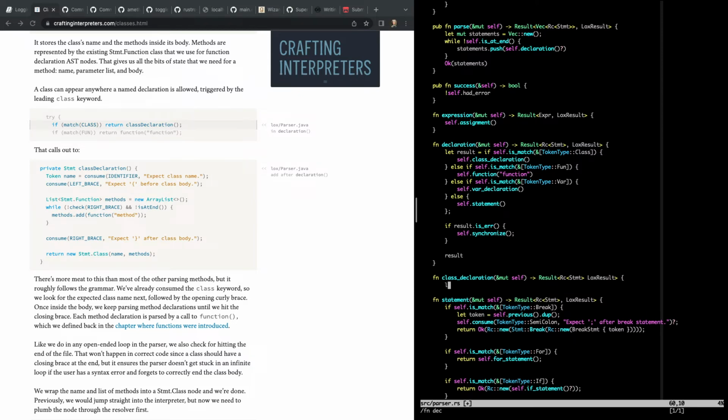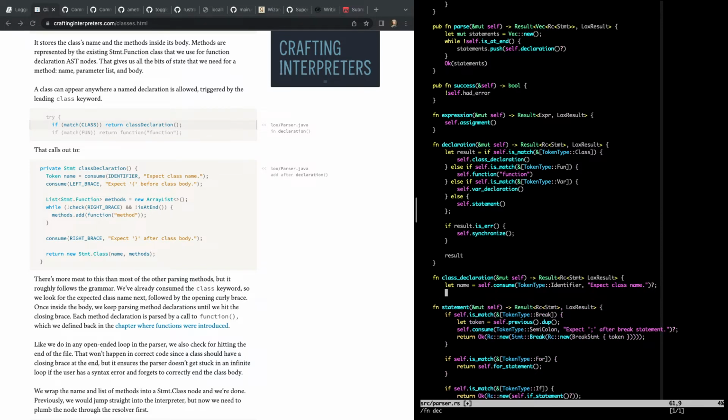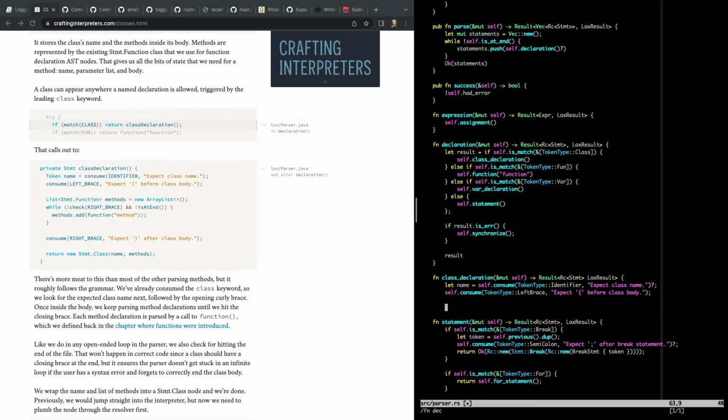Okay, so let name is equal to self consume, question mark, and then we're going to consume token type left brace. And then we're going to create an array here. Let mut methods equals Vec new.